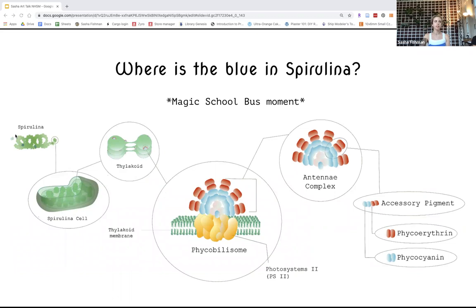Where we find this blue pigment in spirulina — they're kind of like these little spiral-shaped strands of algae, made up of little cells which have thylakoid areas where the actual energy is created. There are these little protein complex flowers embedded in those thylakoid membranes. In the petal part of that flower, we get accessory pigments. We find blue — from a protein complex called phycocyanin — in spirulina algae, but you can also find phycoerythrin, another protein complex that gives you a red pigment, from other types of algae.